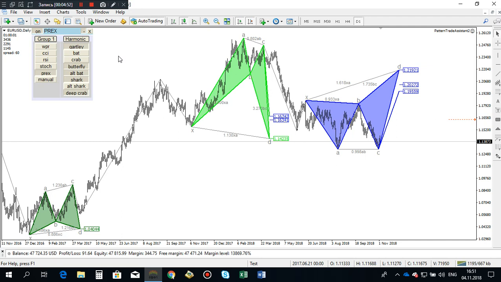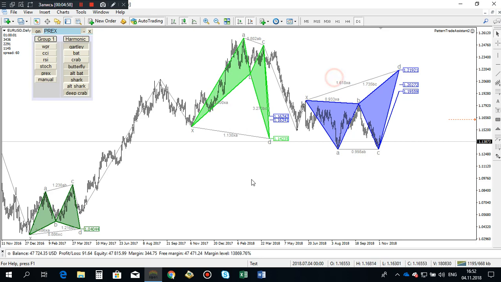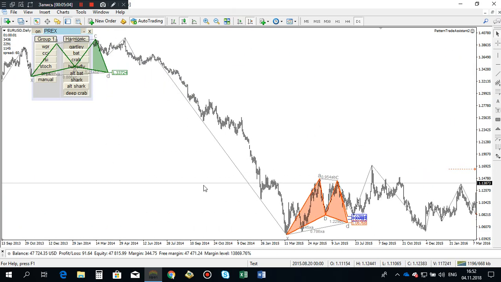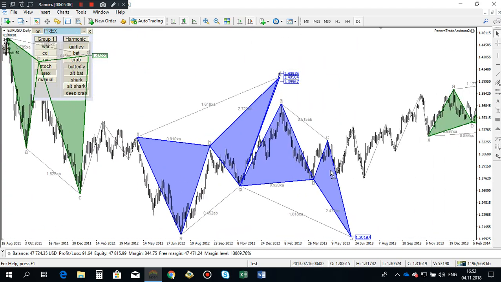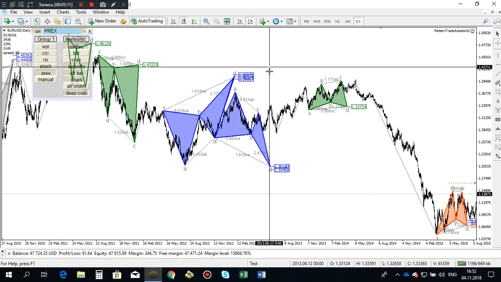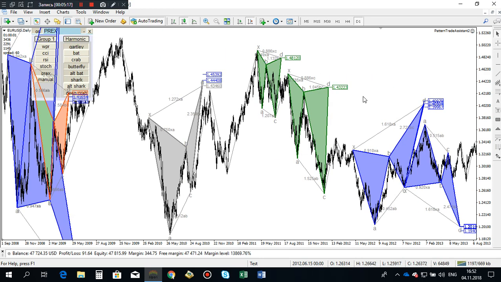But the idea is pretty good. It is a calculation of some potential support resistance, some harmonic support resistance levels where price often, not always, but often gives a reversal. You can witness it from the history of the chart. Zoom it out. You see, price barely came to complete the pattern and reversed.